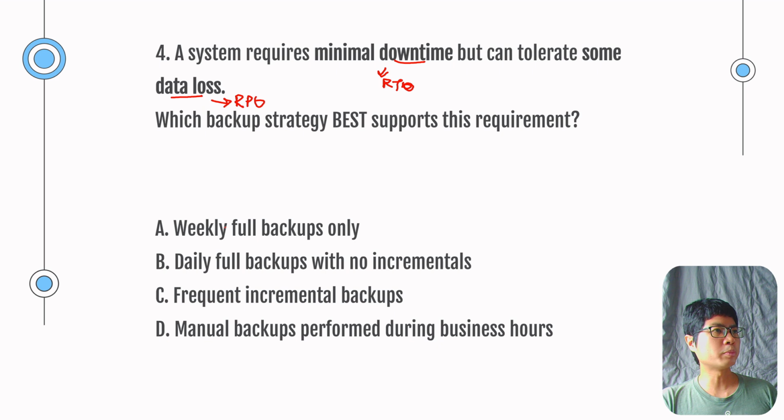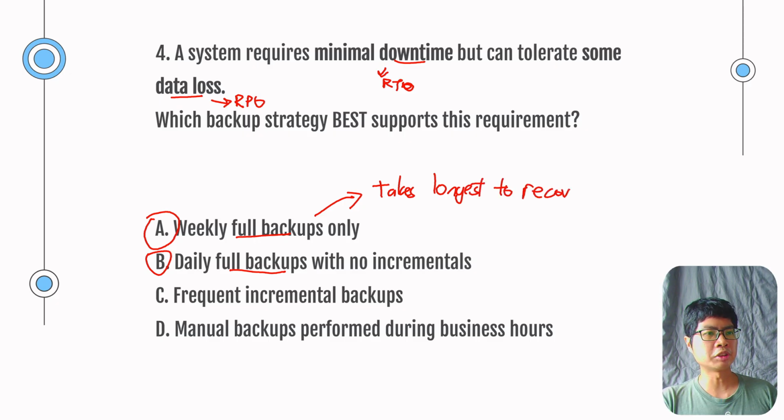So weekly full backups, and daily full backups. Let's look at some of these options together, because it is about full backups. When we take a look at full backups, it will take the longest to recover, because what we are basically doing is taking the whole image of the system, and we will have to restore the entire image of the system once again. It's a huge file. The entire hard disk could be multiple terabytes, and it takes a long time to write back that data and to be functional again.